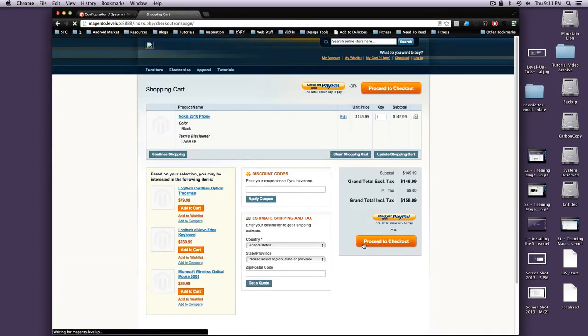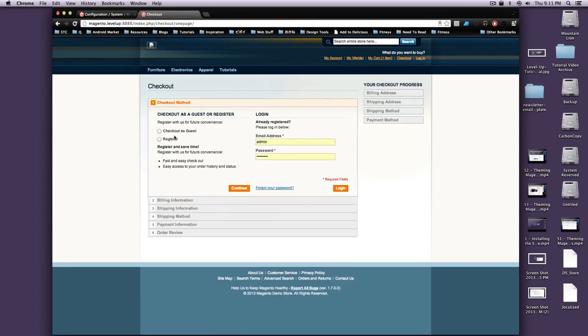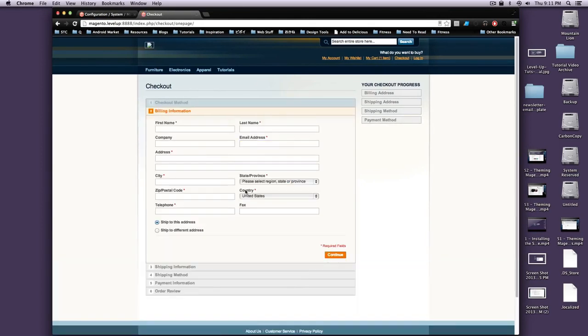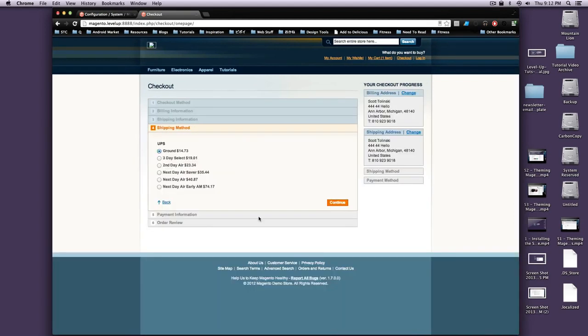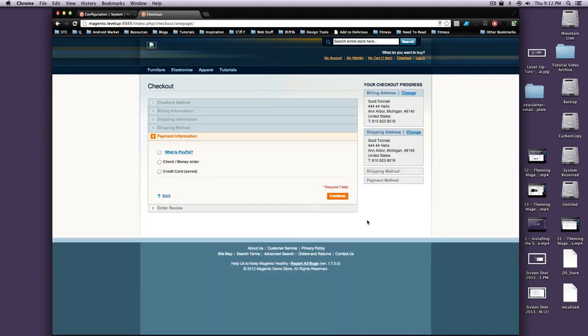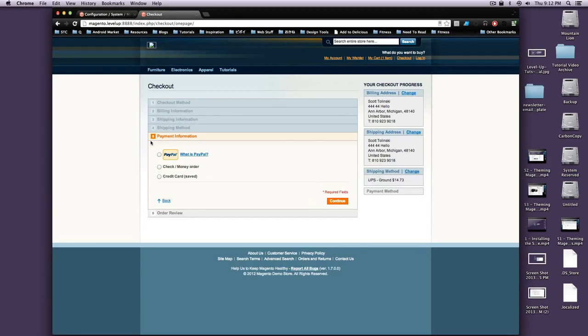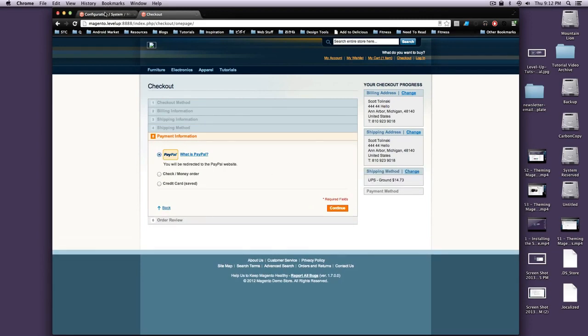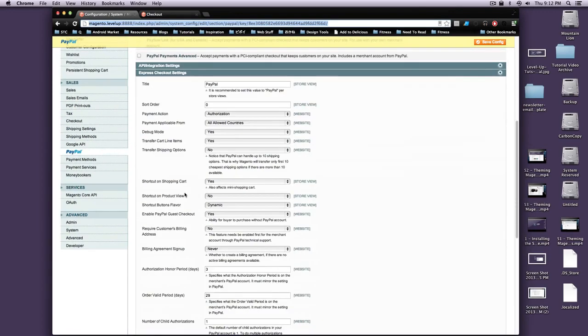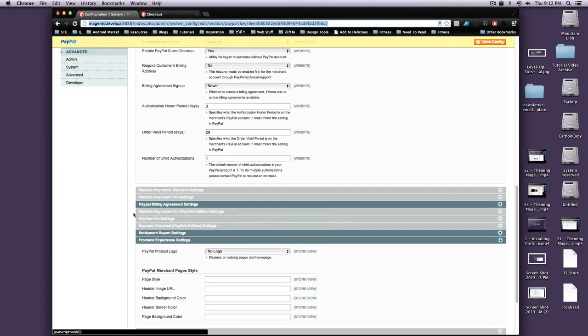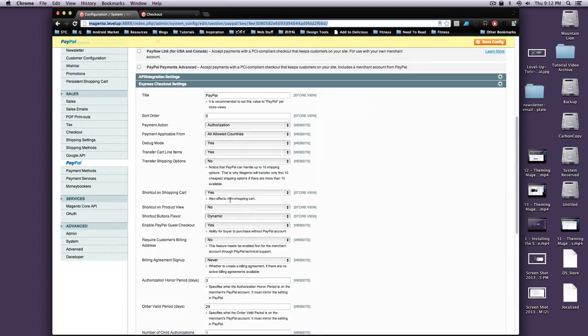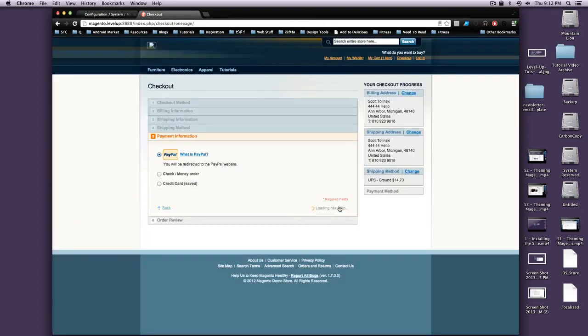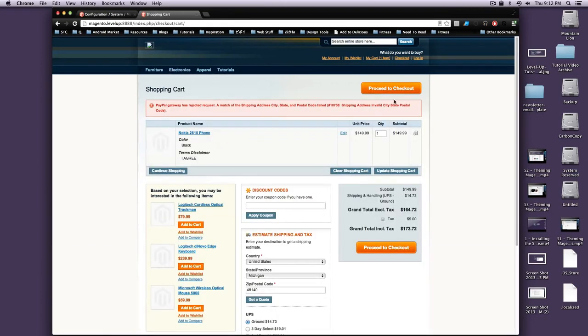What happens if you proceed to checkout instead of going with the pay with PayPal? I'm going to check out as a guest, and I'm going to enter my information. So one second. All right, I'm selecting my shipping, and we'll see what our options are here. There's also PayPal right here. So in the configuration, we told the PayPal buttons to show up on the shopping cart. If you don't want those there, for this shortcut on shopping cart you can select no, and it might make it a little less confusing for your customers, because you can see if we click this, it's still going to redirect them to the PayPal site just like it would if they went into the checkout.